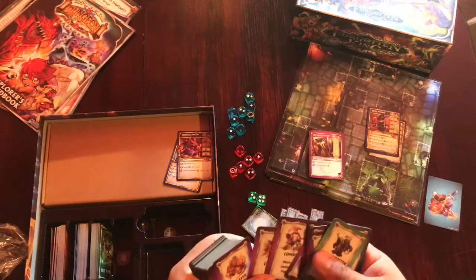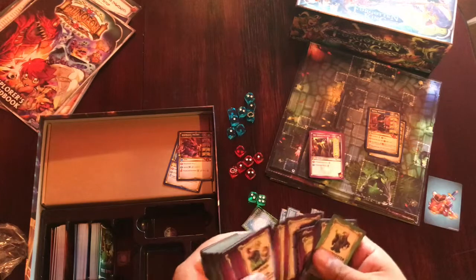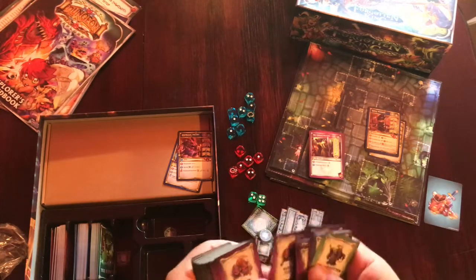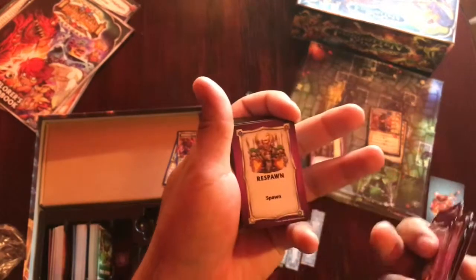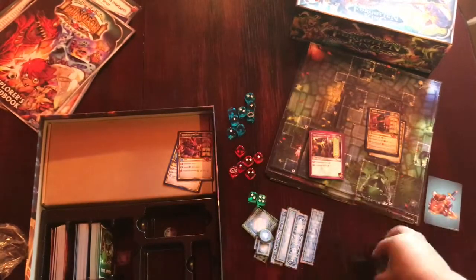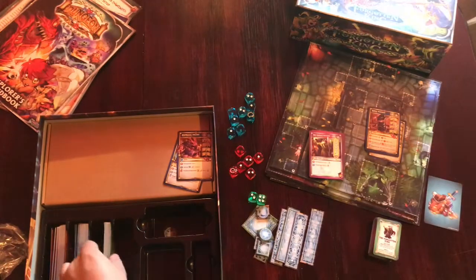So let me see. Exploit, griefer, combo, grind, recover, hack and slash, lag, respawn. And it just says spawn on there. That means that any spawn locations will respawn all the enemies that were defeated.